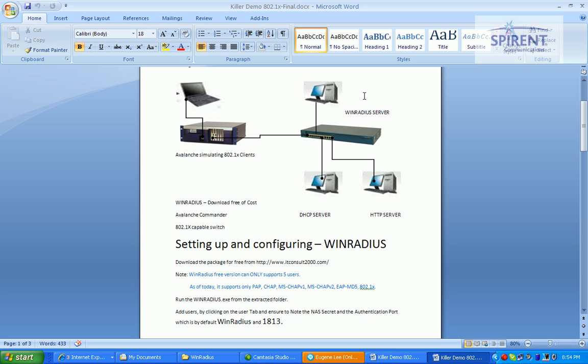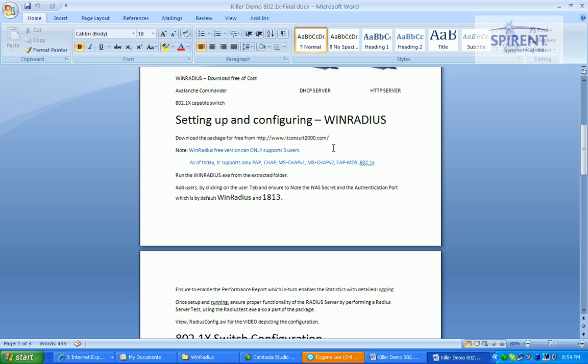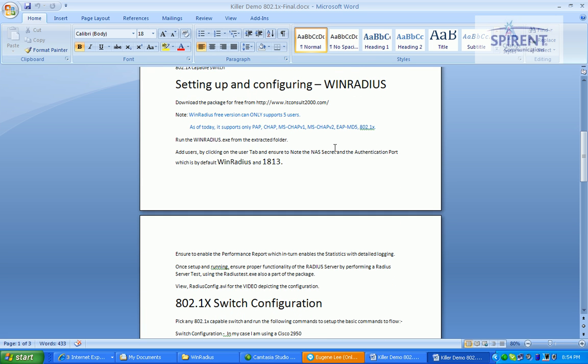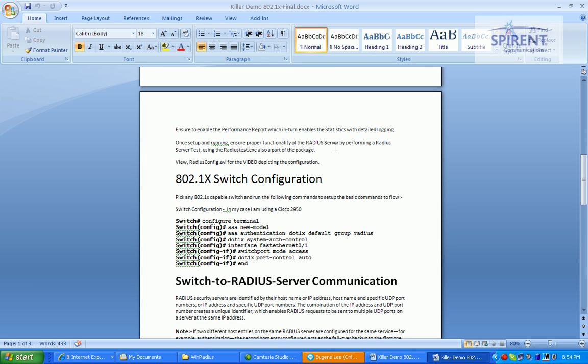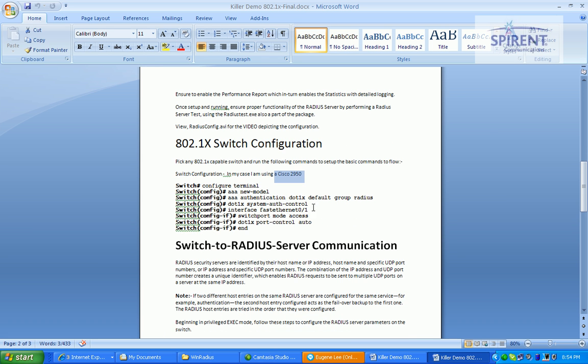Going further, after the WinRadius setup, you have to set up the configurations on the switch. For the basic configuration, I'm using a 2950 switch in my case, as mentioned here, and these are the commands I use on the switch: enable, the fast Ethernet port, AAA authentication, and then .1x auto.